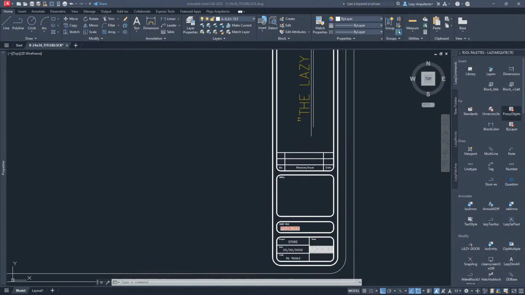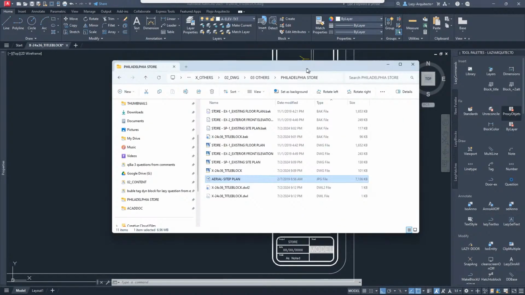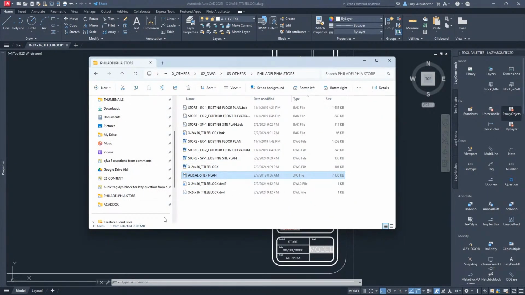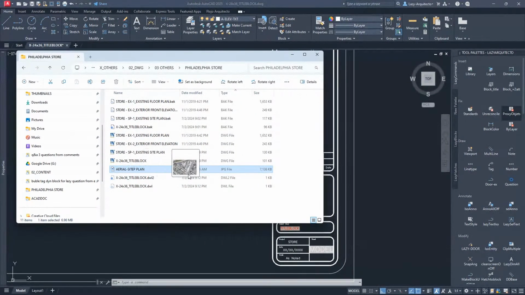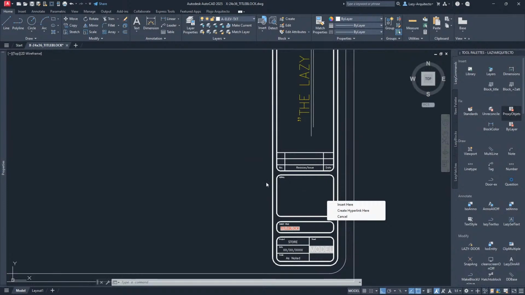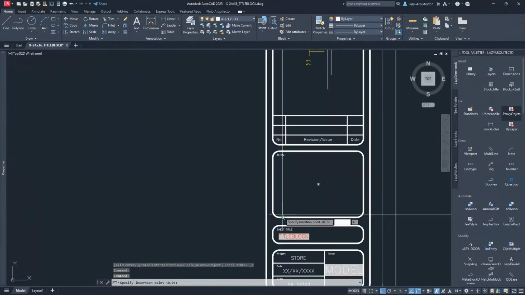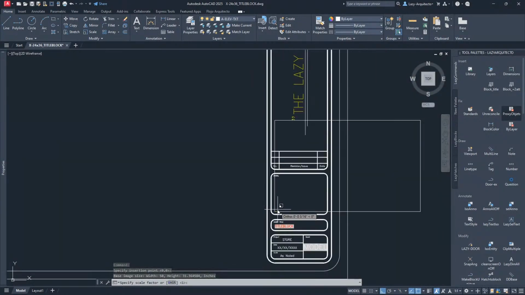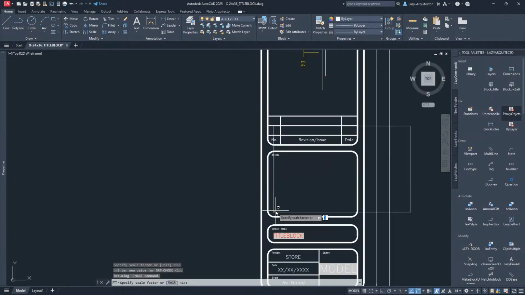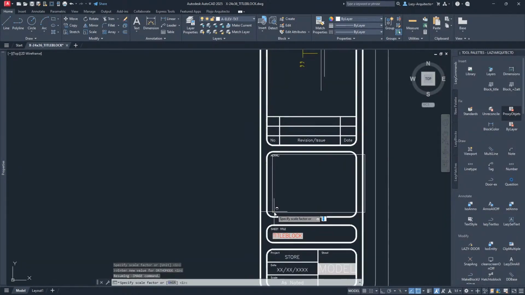I remember I was adding this image of an aerial, that I have right here on my screen. To add this aerial, I simply click and drag it to my AutoCAD model space and say insert here. That way I inserted my image of my area really quick. It didn't have to be precise, but I inserted it about right there.